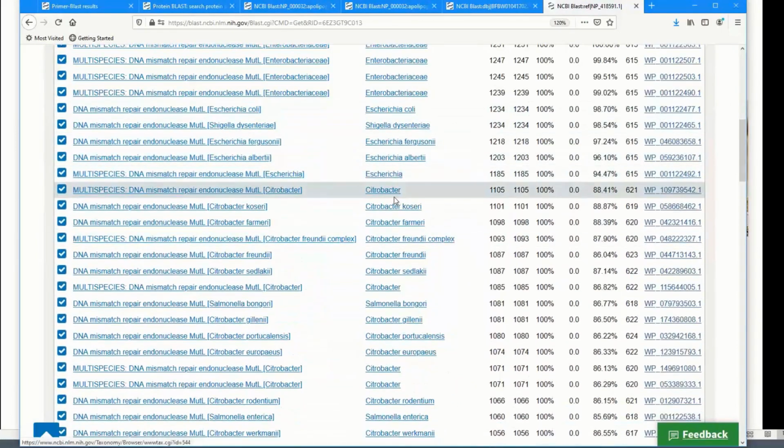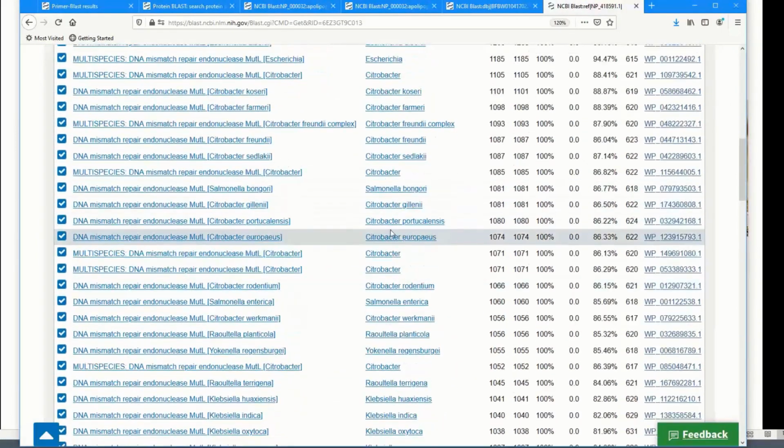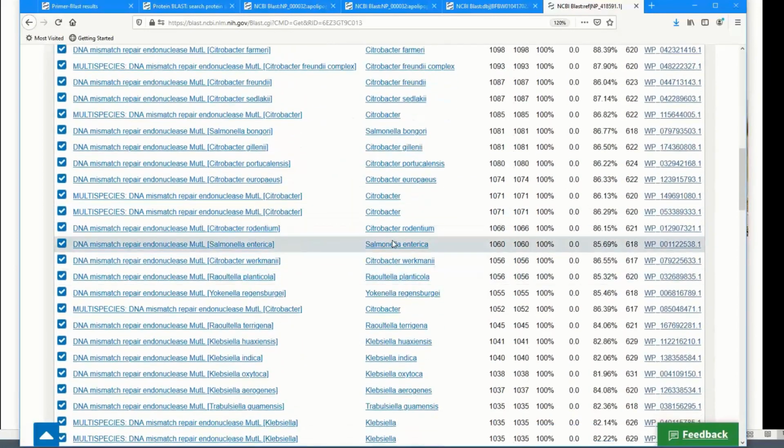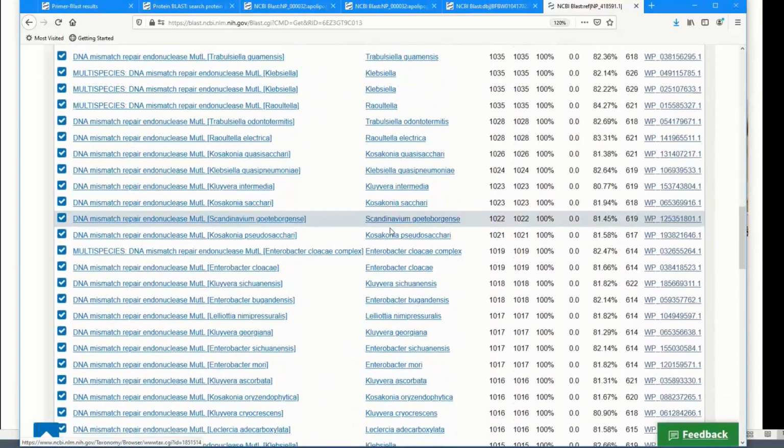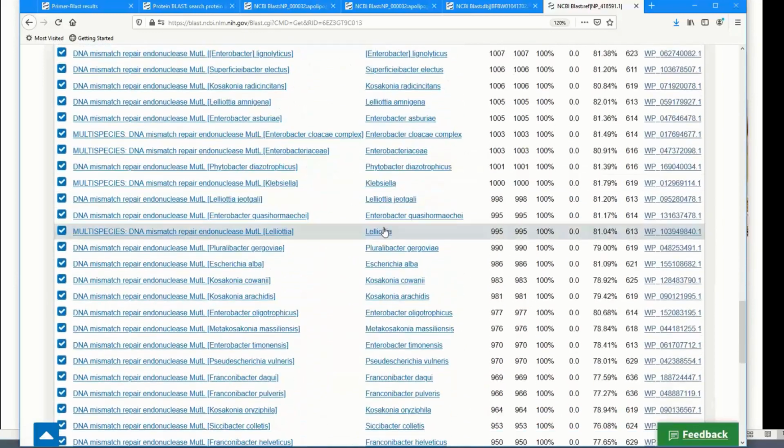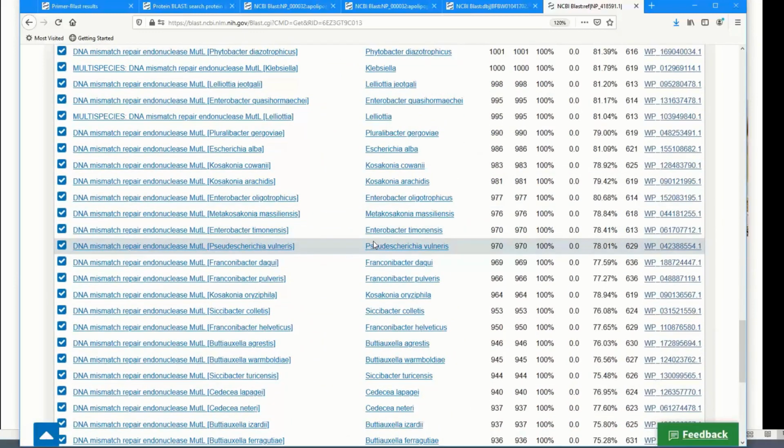And so you can see I pick up other Enterobacteria here, Enterobacteriaceae like Citrobacter and Klebsiella and all these other things here. So this is a reduced database or a condensed database, but now I can at least get to see the different bacterial genera, which I couldn't see before.